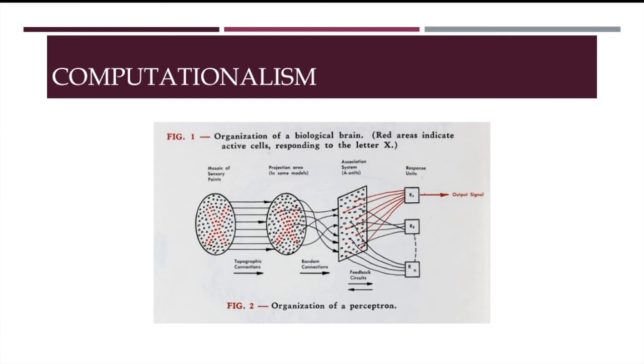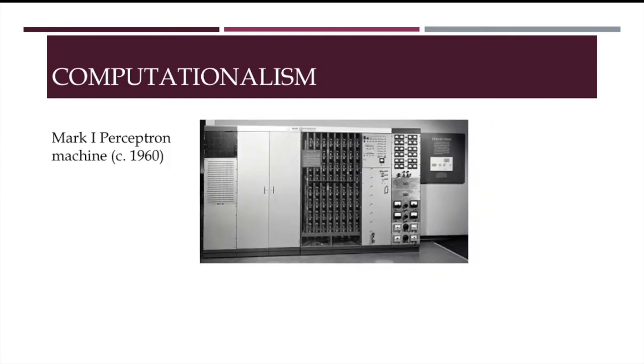Rosenblatt's perceptron went beyond Boolean functions and was used for classification problems. Rosenblatt actually built a physical perceptron machine, which today is on display at the Smithsonian. It had a set of potentiometers to vary the weights of the connections. He then hooked up the whole monstrosity to a camera, which had a resolution of 400 pixels, so the result was an automatic device that could learn to classify data from visual sources.